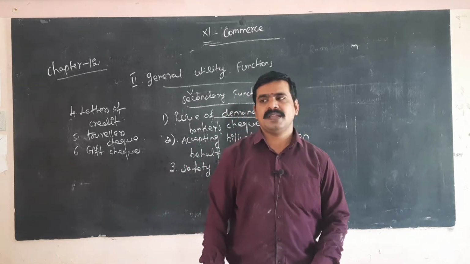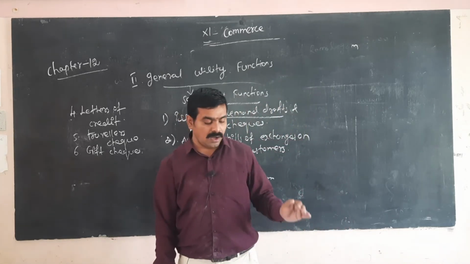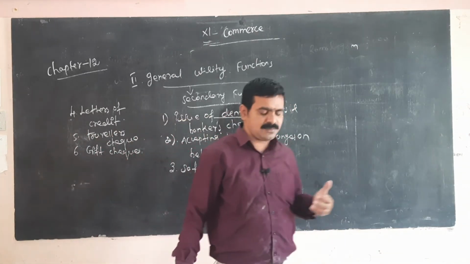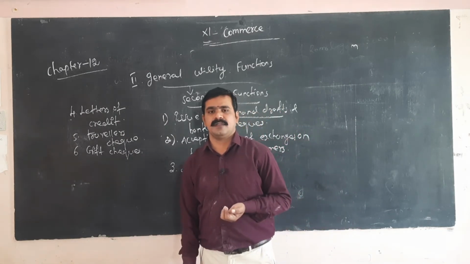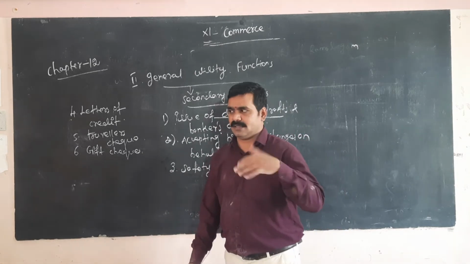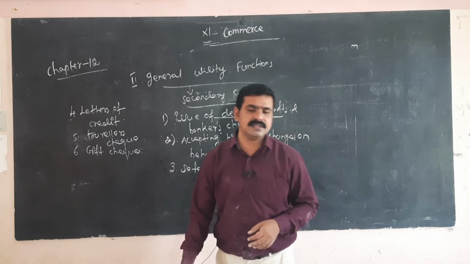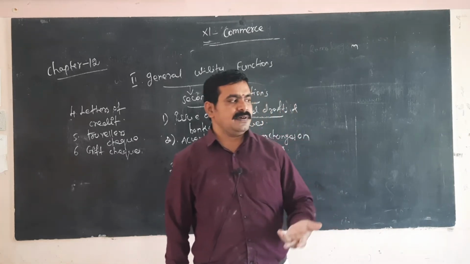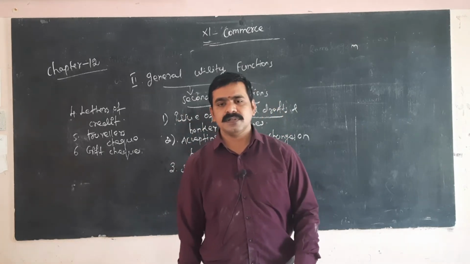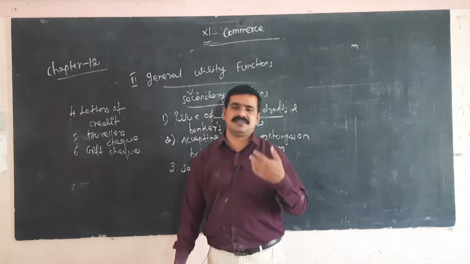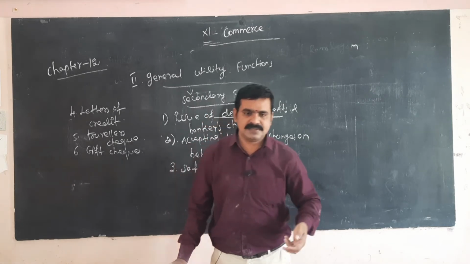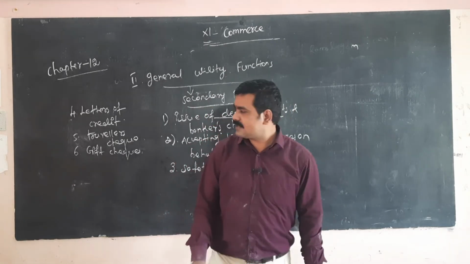Next one, gift check. These denomination-printed checks are available when purchasing any kind of goods. Nowadays a lot of companies provide this kind of check. It can be presented at a wedding, an anniversary, a birthday, or a function. That is called a gift check. Nowadays, especially in the summer season, a lot of companies and hotels are providing this kind of gift check.